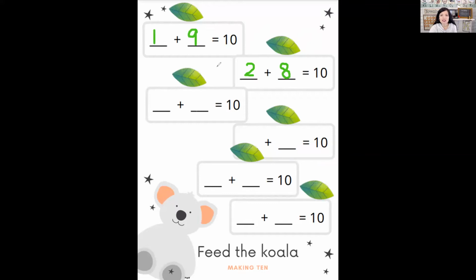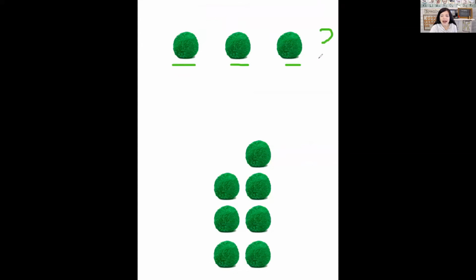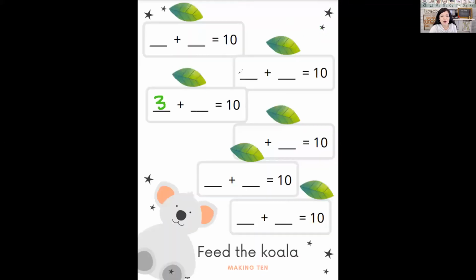Okay, let's do the next one. Okay, how many pom-pom balls are at the top now? 1, 2, 3. How many pom-pom balls are at the bottom? 1, 2, 3, 4, 5, 6, 7. So 3 plus 7 equals how many pom-pom balls altogether? 10. Very good. We didn't take any away. There are still 10 pom-pom balls. Okay, let's do the next one.